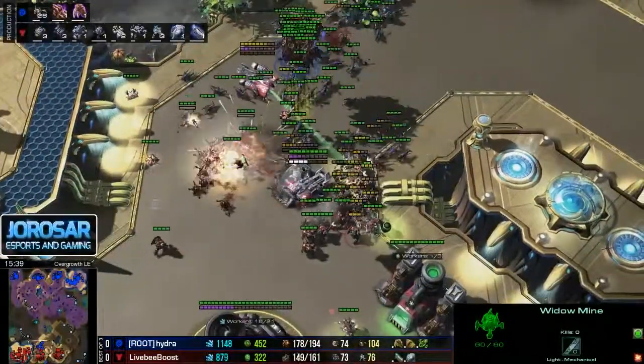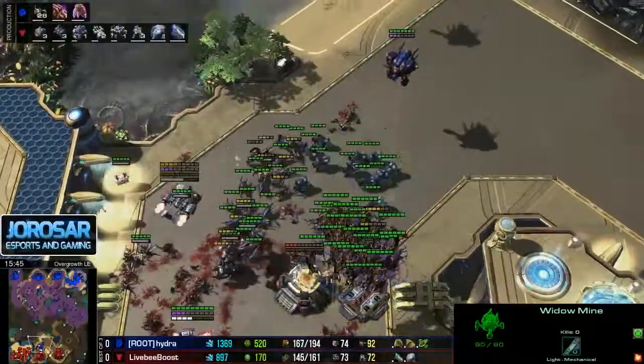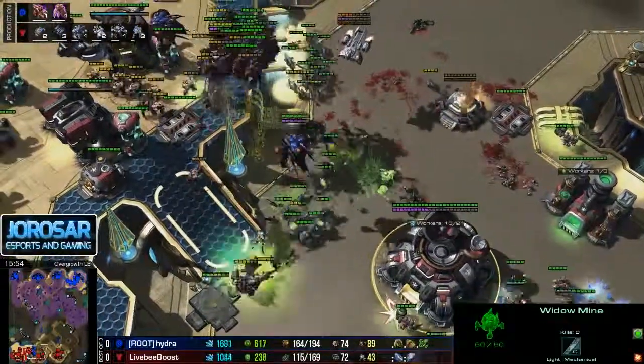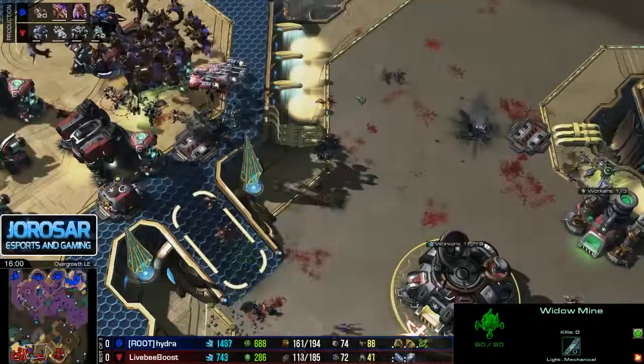He's moving in now once again towards a natural expansion. A whole bunch of Widowmines. The hits are nowhere near as good as last time, and here come the Banelings. They're rolling in. The Mutalisks trying to flood this army out from the skies. More and more units deciding to pop in now, and what is the army supply looking like? Major down to 110 supply.